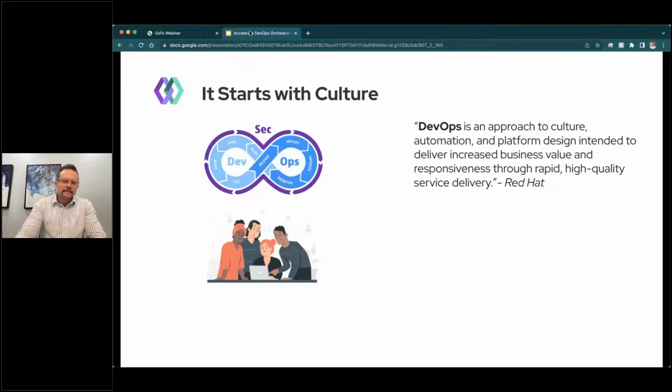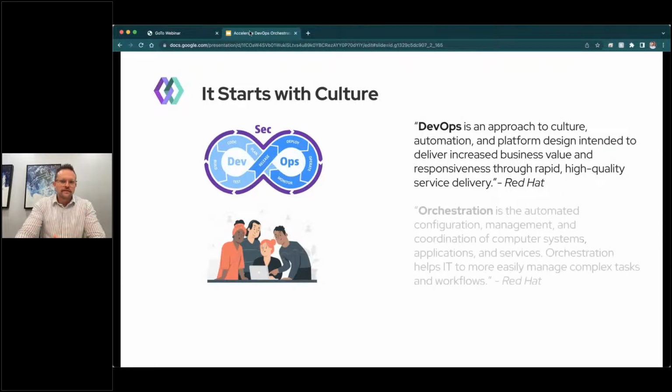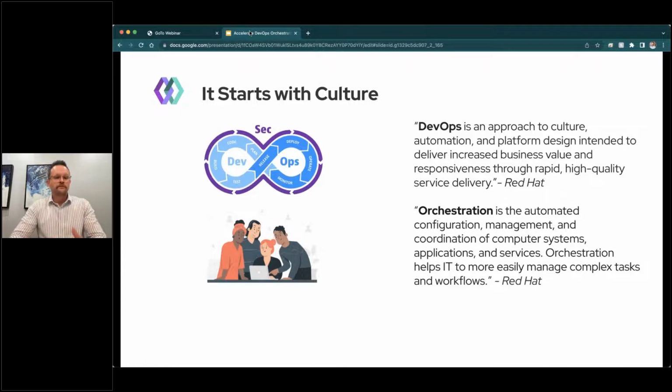And then the next thing I think you need is to understand you do need orchestration. You do need automation as part of this. How do we get rid of a lot of these repetitive manual tasks that we're doing on a day-to-day basis, or monthly, yearly? We need to spin up a new application. All of those things. How do we create orchestration to help facilitate a better DevSecOps practice?